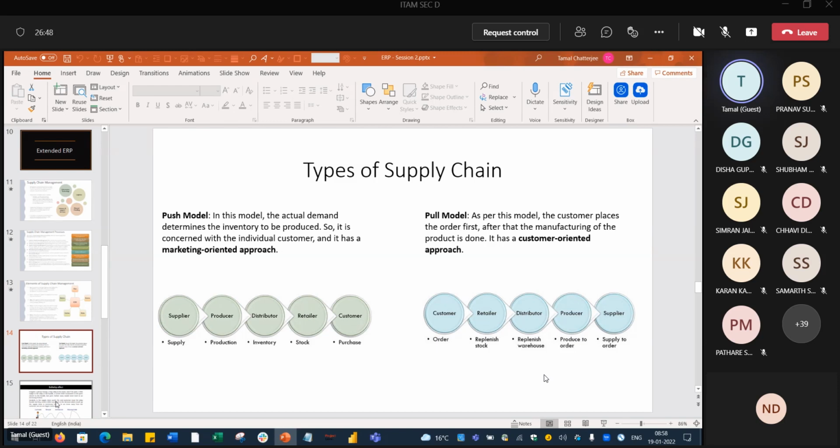Very simple. Okay. So obviously in the push model, we are pushing, selling these things. And the pull model is a customer oriented model. Simple to understand, but somehow we have to tell you that there are two models. Now you can definitely explain what is the push and what is the pull model. Every time you see a push model, that means you're just pushing, selling something, marketing. And in the pull model, the customer is asking for it. You are not pushing that. So these two types of supply chain models are there.